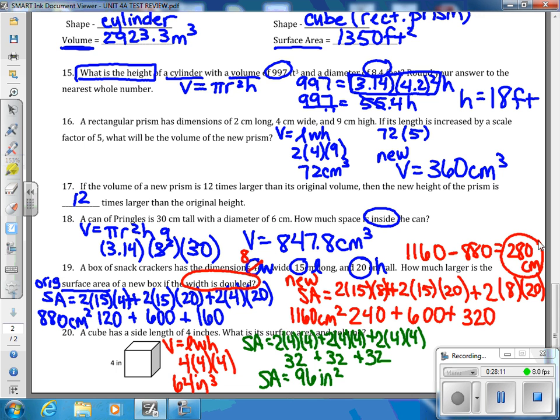All right, so there's a lot of calculating that goes into this test, right? And it's a lot of formulas, but you have access to your formula sheet. Know how to use it and know how to type your numbers into the calculator. That calculator can be your best friend as long as you type it in correctly. Okay, so we'll go over any questions you have in class, and then you'll take the test, and we'll move on from there.